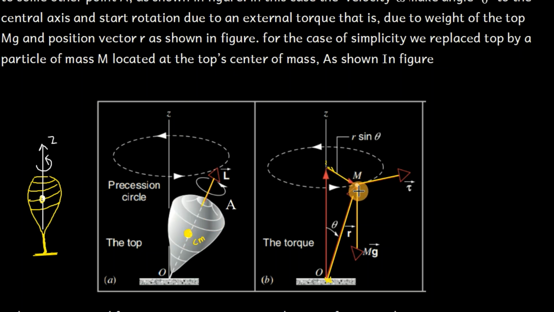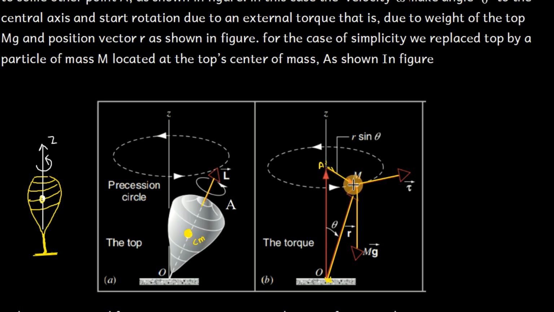So initially let's suppose the spinning top is here, so the weight of the spinning top is downward, mg, and the center of mass of the spinning top is r distance away from this point O. Correct? Now if we look at it, suppose we have m, we have a, we have O, and this is our position vector r. So this will be our perpendicular, meaning this will be our sin theta, this will be our cos theta, and this is our r. Now the weight of the spinning top is downward, that is mg, and the moment arm is this one, r sin theta.